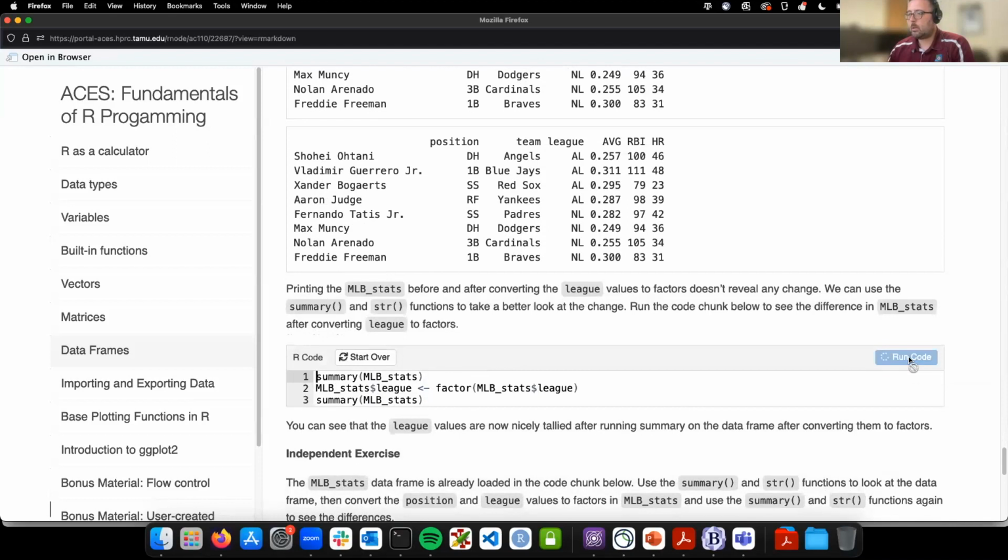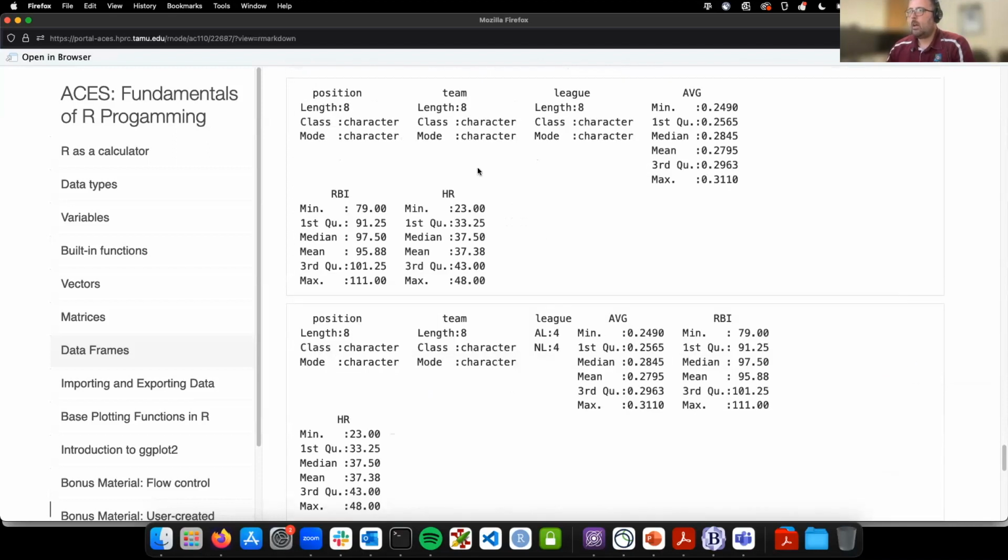Here we're using the summary function, and now we can look at each column within our data frame. We have our position and the length of that column, and it's character. Team, same thing, 8, character. League, same thing, 8, and it's character.